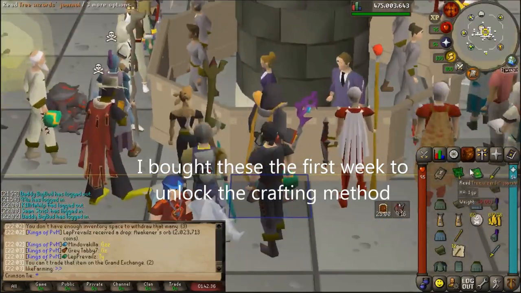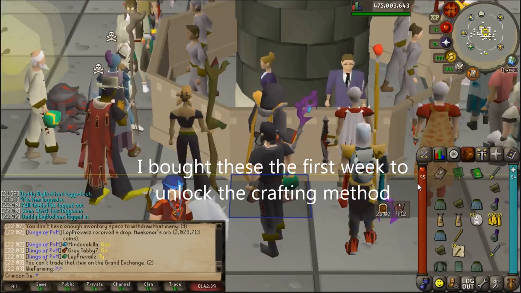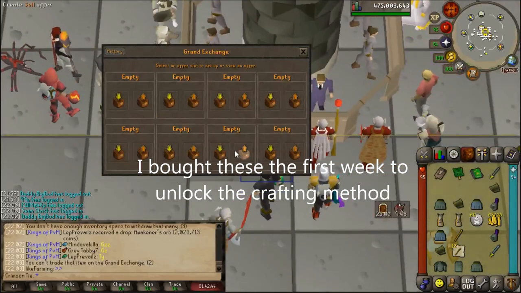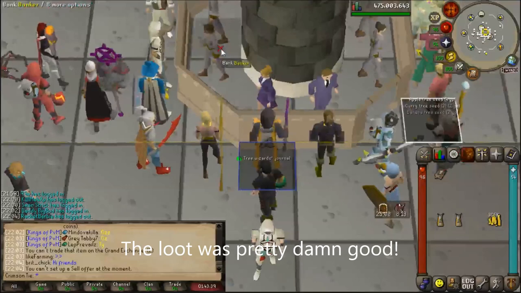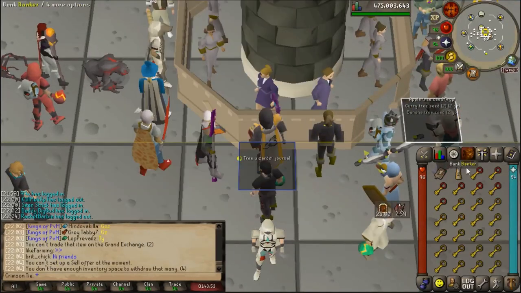Oh, I just got these. What is this? Can I sell this? Have I read this before? Yeah, I've already used this before. Okay, I can sell that. Wow, for nothing. Oh my god. I made 300k from all that fucking garbage. Alright, let's go back in there before my RNG gets fucked up.